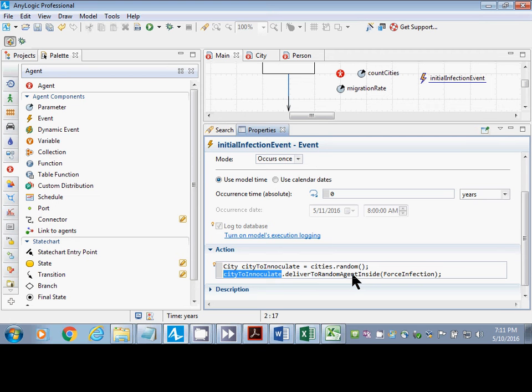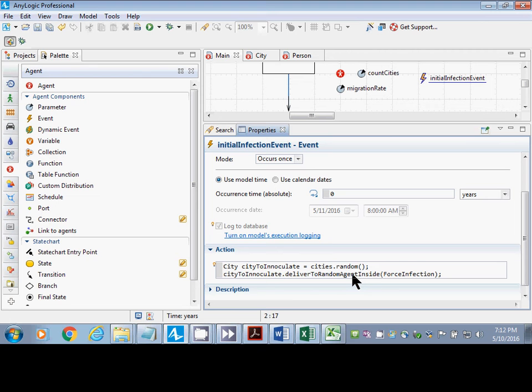So cities.random already has all the right labeling. That goes to cities, and it grabs a random one from cities. If you call this function, city to inoculate equals such and such, from a city, you'd have to go main.cities.random, right? So the call itself, the cities.random, handles where you're calling it.